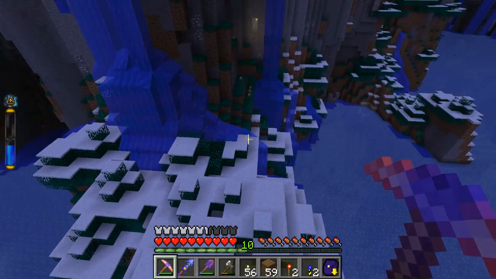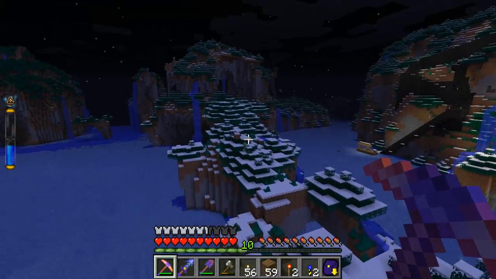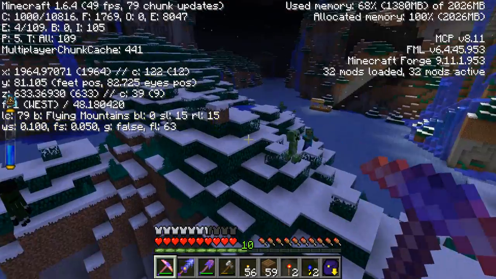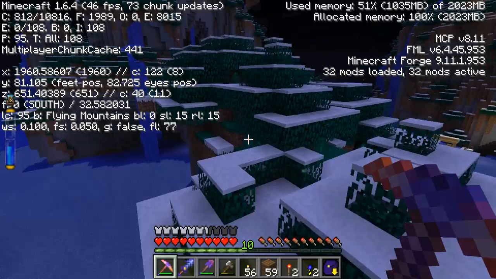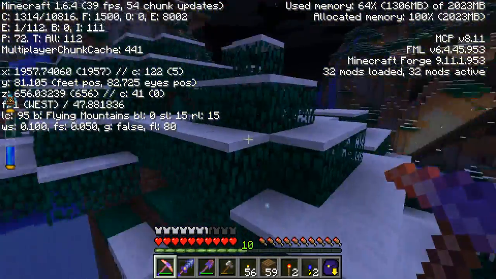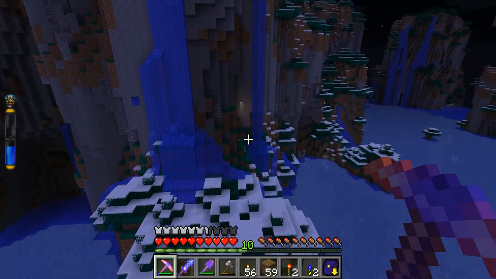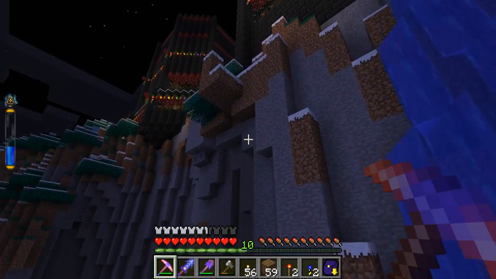So maybe we'll go with a trestle. See if we can figure out where 81 is and when we hit the ground again without blowing everything up. So, yep, somewhere out here. That'll do. Now I don't actually want to mine out that entire tunnel, so we are going to come up here.